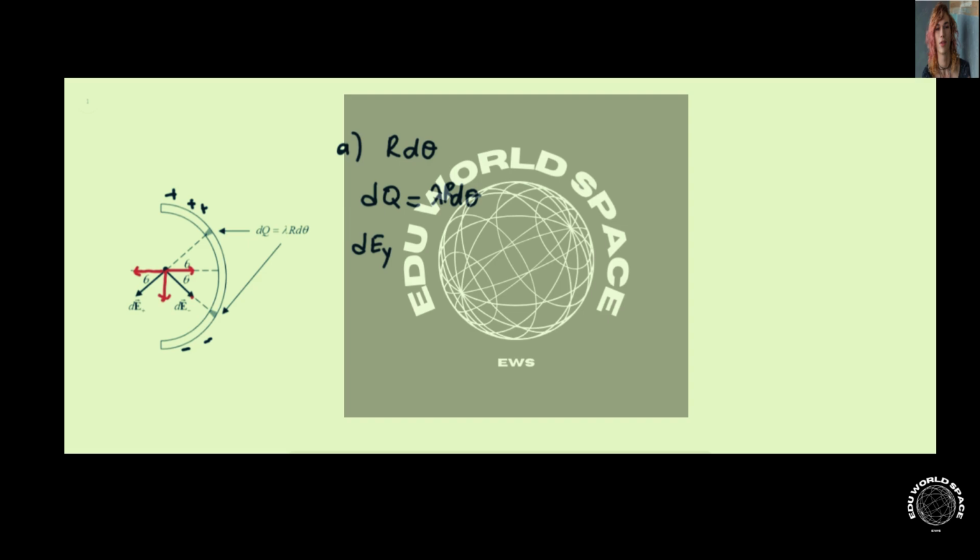So the electric field, if we know the differential charge element, then dE is going to be equal to 1 over 4 pi epsilon naught, right, dq. Instead of dq, let's write lambda r d theta over r squared, assuming that this distance is r. Then if we only want to concern ourselves with the y component, we're going to take the sine of that angle, right? So this is going to be equal to dE sine theta. Let's substitute for dE. It's 1 over 4 pi epsilon naught lambda r d theta over r squared sine theta.